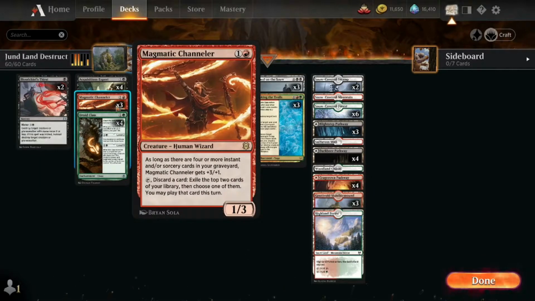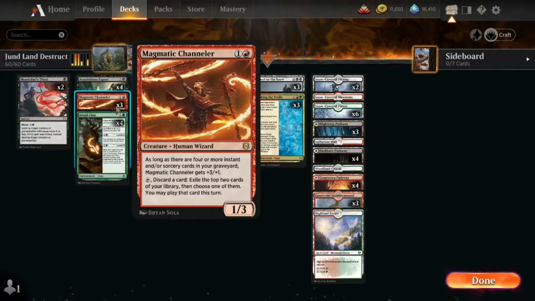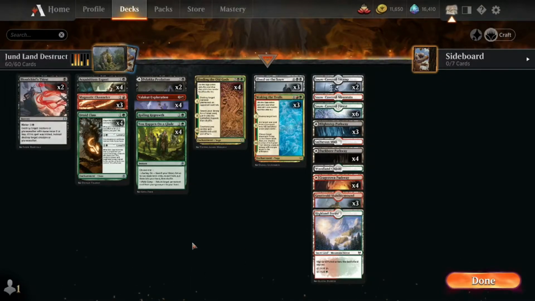We've also got 3 copies of Magmatic Channeler in here. This card's kind of sneaky good in this deck. There's lots of instants and sorceries, more than you might expect. And it's a creature that's good early, good later, and it's really easy to bring it back after casting Blood on the Snow. So that's what this deck is doing right now. I think the mana's just fine the way it is. So we're just going to jump right in and play a couple games of Standard 2022 with this deck. Unfortunately, the Standard 2022 queue is only best of 1, so we'll just be playing some best of 1 games, and we'll see how it goes.